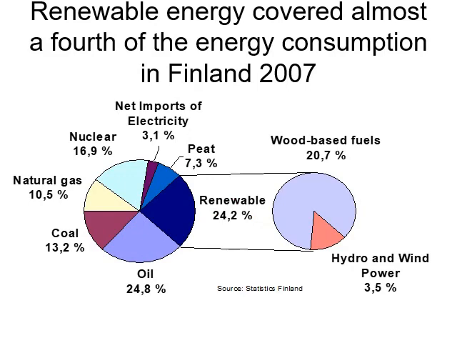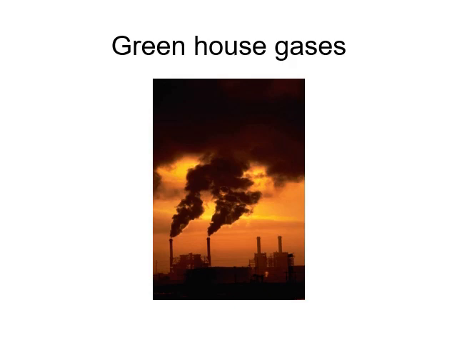And also, you can see here that this renewable energy is used for generating electricity and for generating heat. They need wood-based fuel, which is biofuel or biomass, as we explained before, and wind energy. Wind and hydro represent around 3.5%.